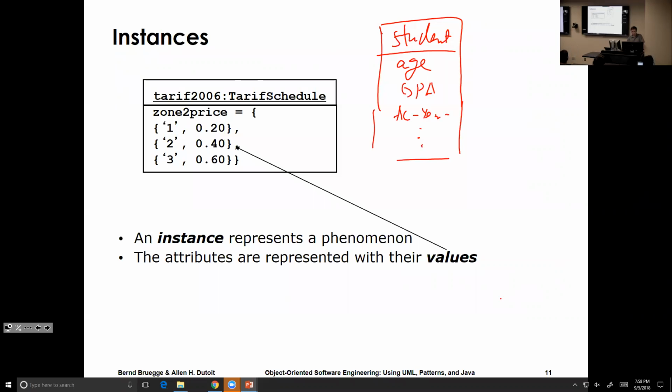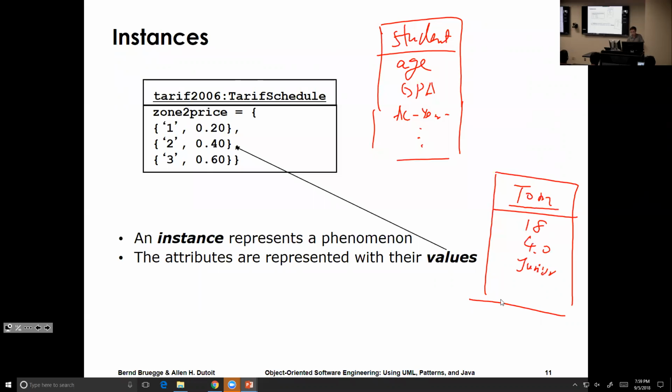Then if I give you an instance of student, it can be Tom. So Tom is an instance of student, and Tom's age is 18, and GPA is 4.0, and academic year is, for example, junior, and so forth. So is that clear?